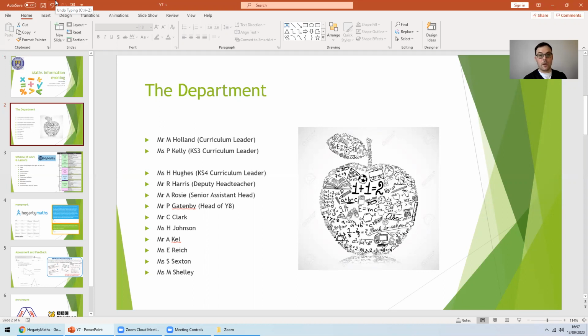I'm not going to go through every member of staff on this slide, but you can see hopefully that there's a lot of experience in this department. Some of you may even remember names of teachers who taught you when you were young. So we're a very experienced department, which goes for all of Fulford School as well.